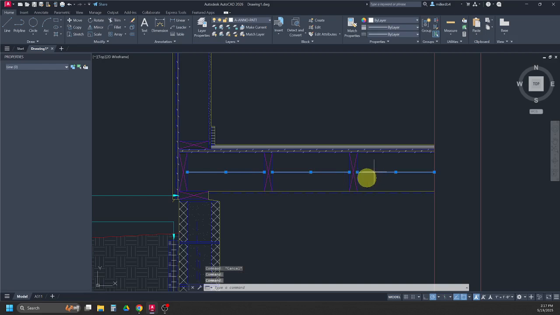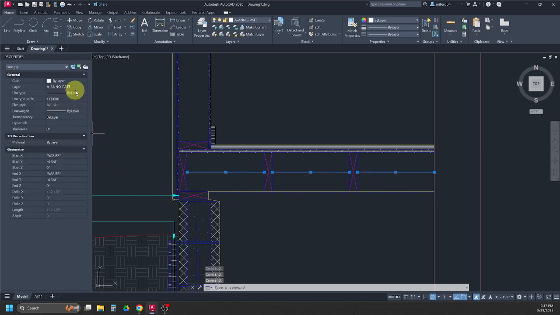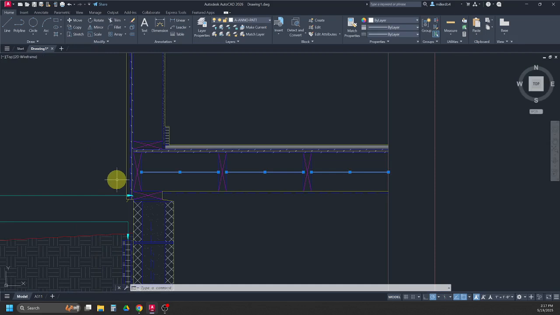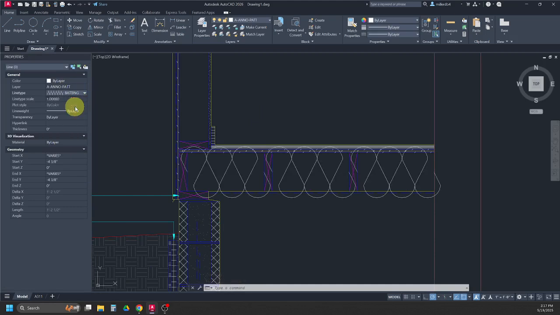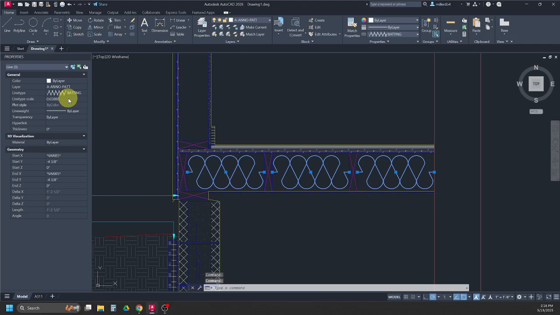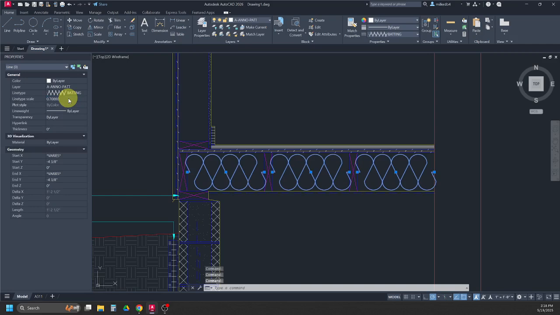I'll select all 3 of those lines, and then I'm going to come over into my properties panel and adjust their line types. If you don't have your properties panel open, again, it is keyboard shortcut PROP to open it up. What we want to do is a line type override to make these bat. And then we also want to do a line type scale override to make them smaller. And sometimes this is playing a game with numbers to figure out what's going to fit best within a specific area.